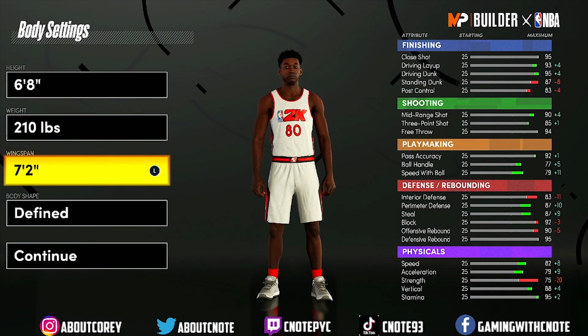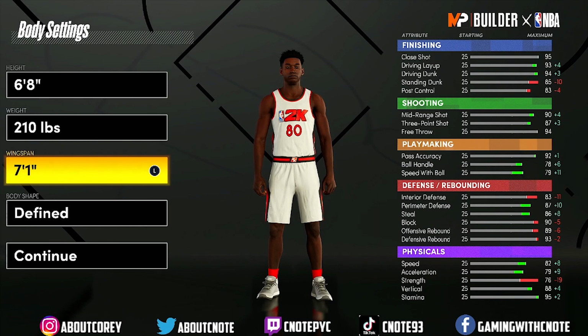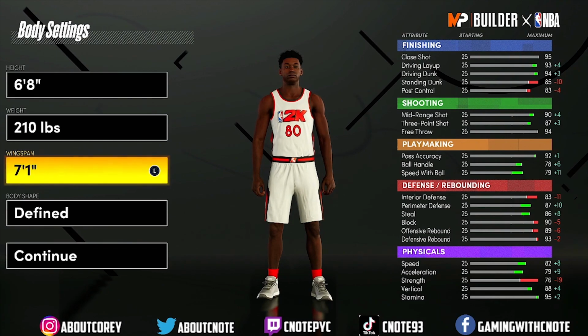So when it comes to our wingspan, I did decide to go with a 7'1" wingspan, just to make sure that we could shoot at a high rate, and we can still defend, we can still finish in the paint. We can do almost everything. And the 3-level score is definitely a dominant build in NBA 2K21 Next Gen, just because it can do everything. You know what I mean?